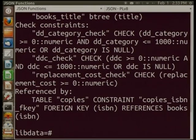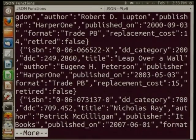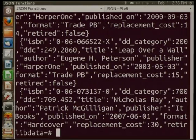And I say, okay, well, this is all nice, but my application is written entirely in JavaScript. And so when I send a query to the database, I'd really like to get it back as JSON. Is there a way to do that? Well, now there is. row_to_json. This new built-in function will output the result from the books table in a very simple JSON format, so that it can be used directly in languages that have lots of tools to manipulate JSON, rather than needing to read it out in column format in the language and convert it to JSON on the client. So that's pretty nice.